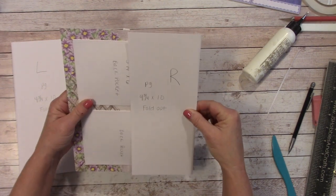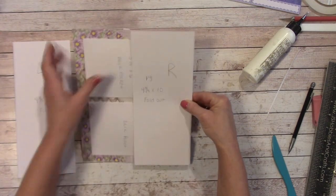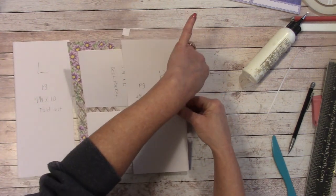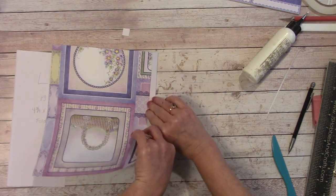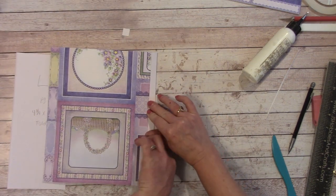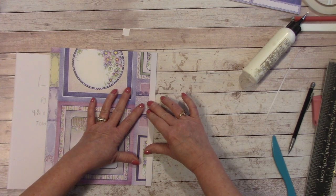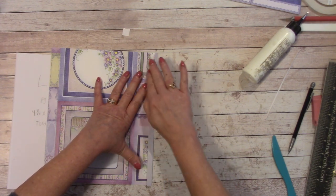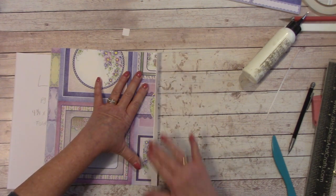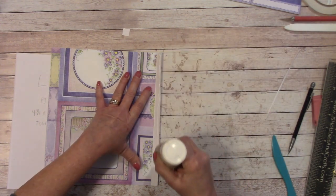Okay, once you have that fit and you know you have it straight, top and bottom, I want you to pinch it. This is such a big piece, I'm going to use two hands. And I'm going to flip it over and continue to put pressure down so my piece does not slip. If you feel it slip, realign it. So now that I have this, I'm going to keep a hand down and the other one I'm just going to gently fold back that flap. And we're going to put glue.